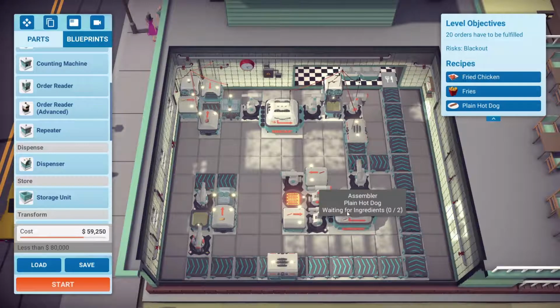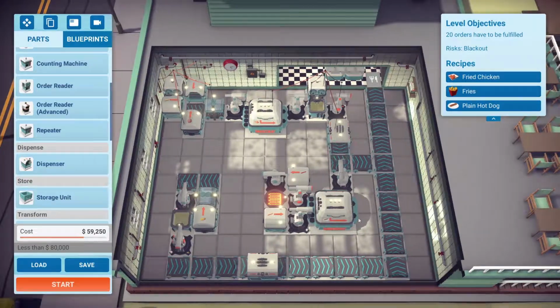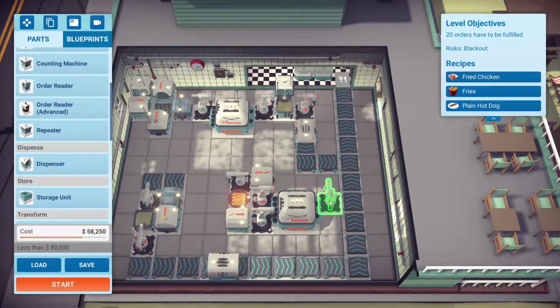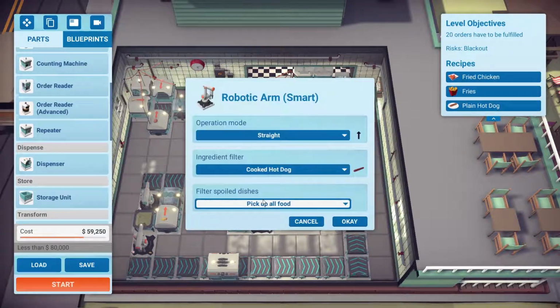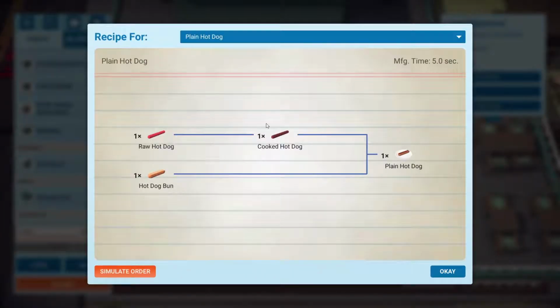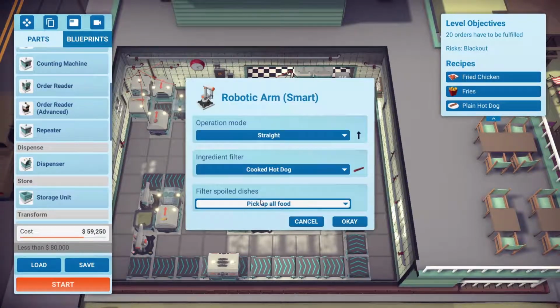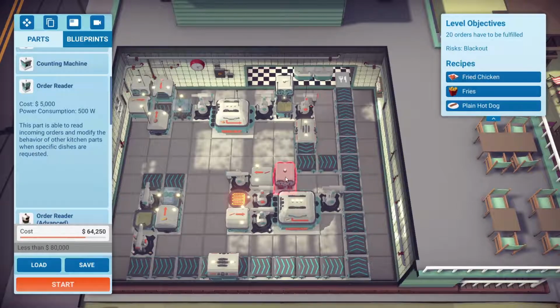Okay, let us check. This should be the plain hot dog. Wait, what? When it's done, you put it on the left side, but so it should be this way. Right. This left side. Yep. Okay. A hot dog bun. So let me double check. Hot dog bun and cook hot dog. So I dispense it out. When it's cooked, the smart one will carry over. It's the simpler one.